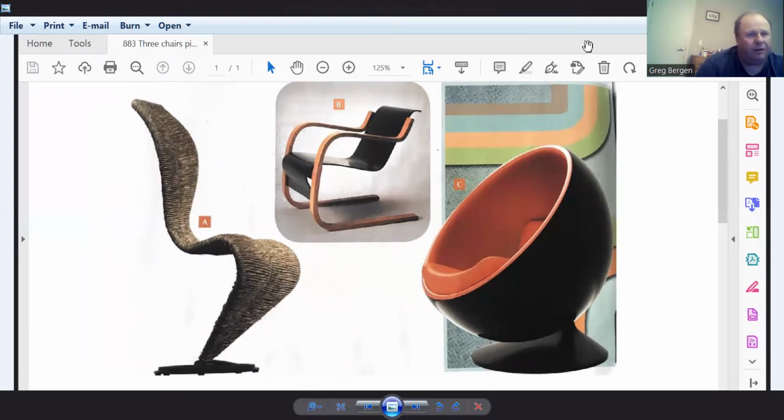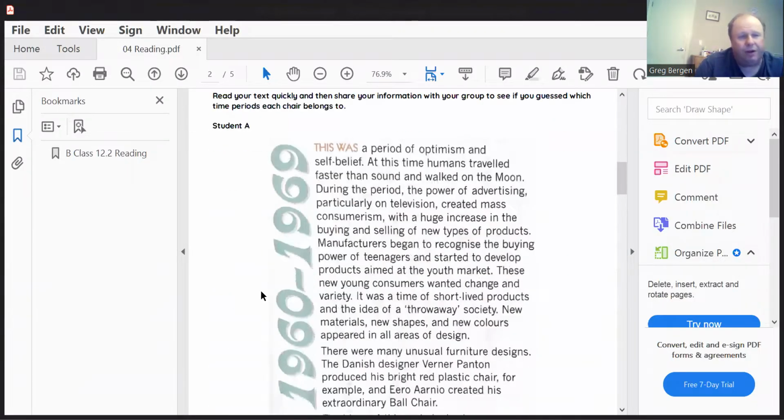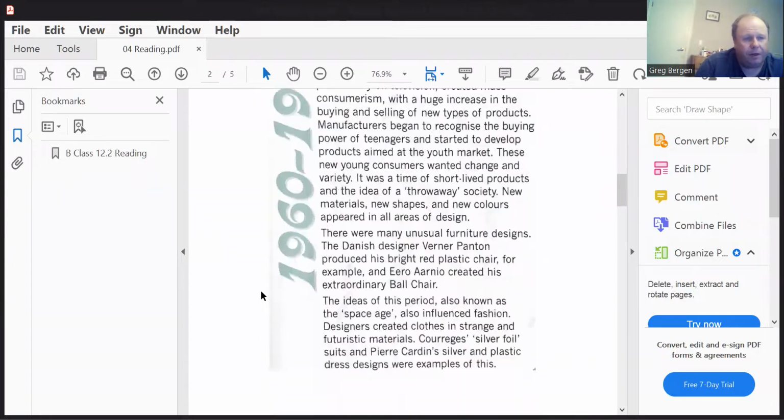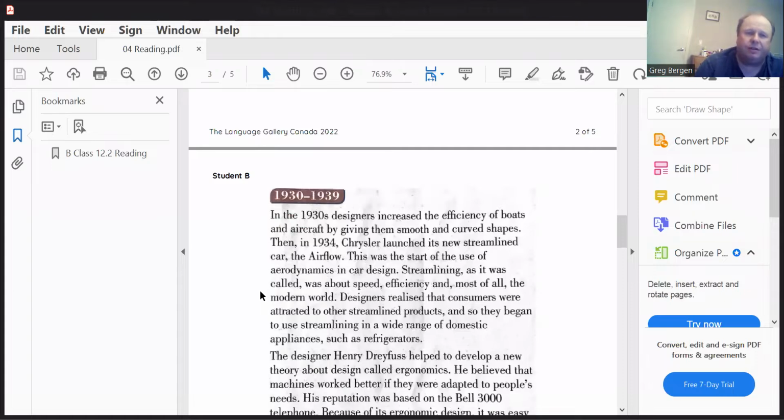Now, the article is on Agora, and that's great, except you don't really want your students to see the whole article. You only want them to see their part. Otherwise, it defeats the purpose of having a jigsaw. So let me just put the article up here. Here's about one of the chairs. Here's about another one of the chairs. And then there's a third section.